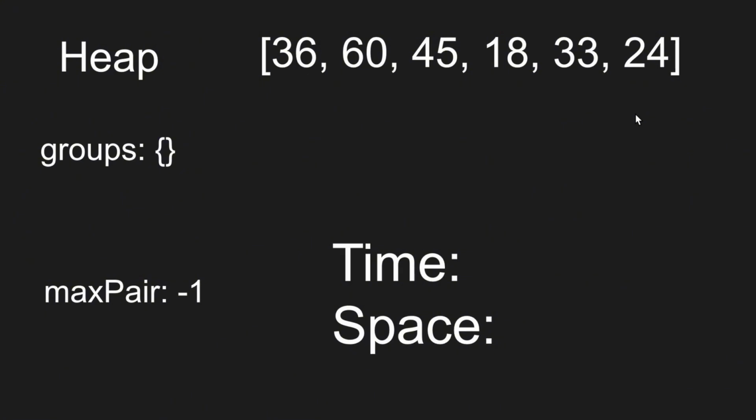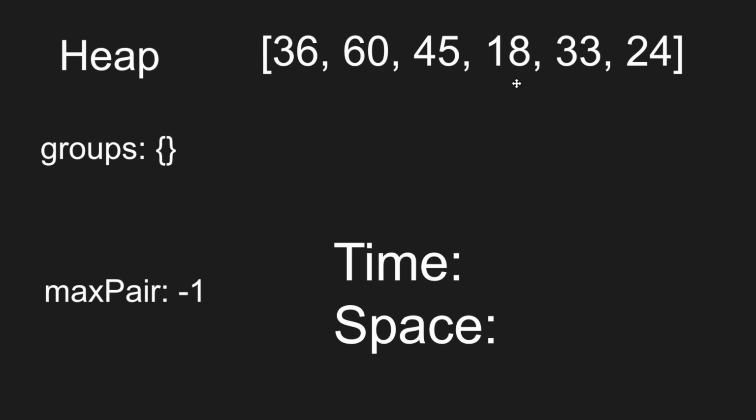So a more efficient way that we can solve this problem is we can create a groups dictionary where the keys will be the digit sum and the values will be a list of the numbers that fit within that digit sum. Whenever the list of values goes over 2, we can pop out the smallest element since we're looking for the max sum. After we have added all of these elements to the groups dictionary, we can loop through groups and find the maximum pair in this dictionary. I think it will make more sense as I go over this example, so let's go over it right now.